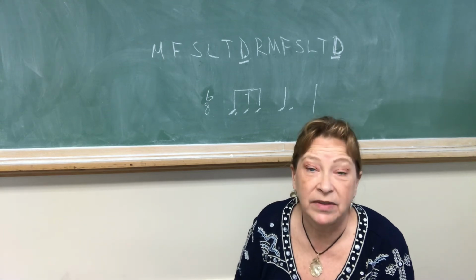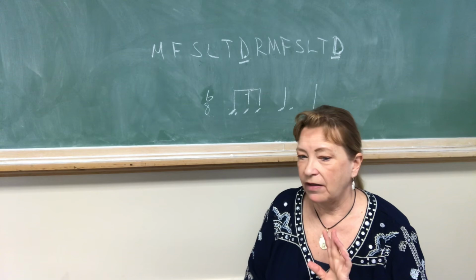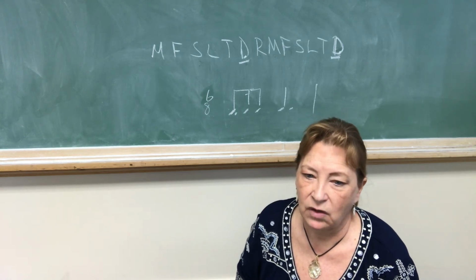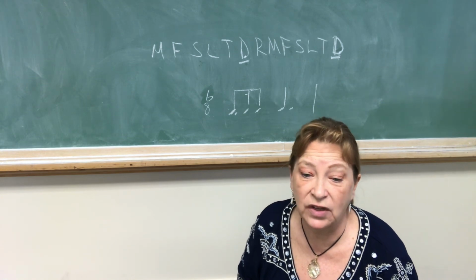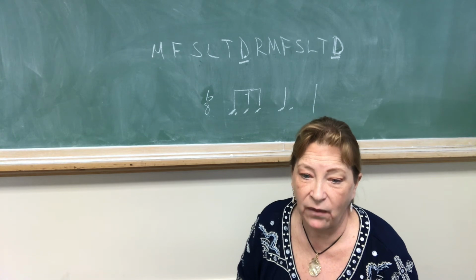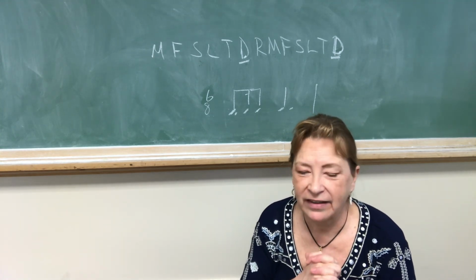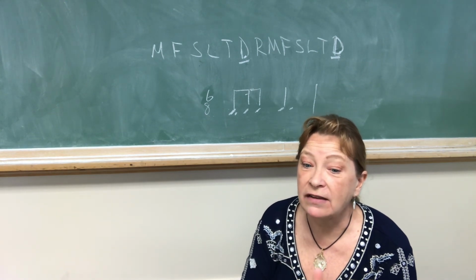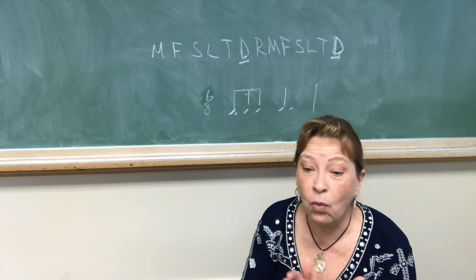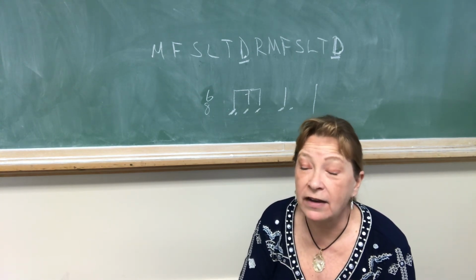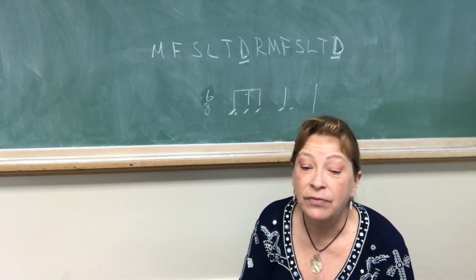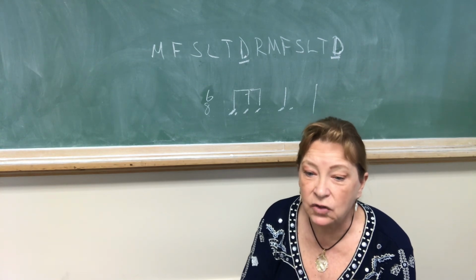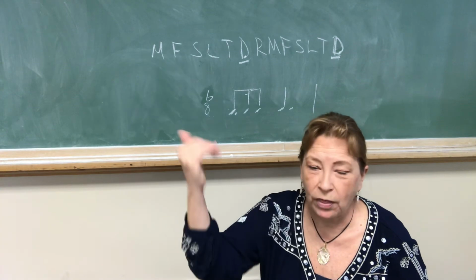Okay, let's see if I can clap this and say syllables based on what I just said. So I'm going to be counting in 3. 16ths are going to get 1 and 2 and. 32nds are going to get 1 e and a, 2 e and a. Okay, wish me luck. Do it with me, okay? 1, 2, 3, 1, 2, 3 e and a, 1, 2, and a, 1, and a, 2, and a, 3, and, 1, 2, 3, 1, 2, 3, 1, 2, 3 e and a, 1 e and, 2 e and, 3 e and a, 1. Okay.